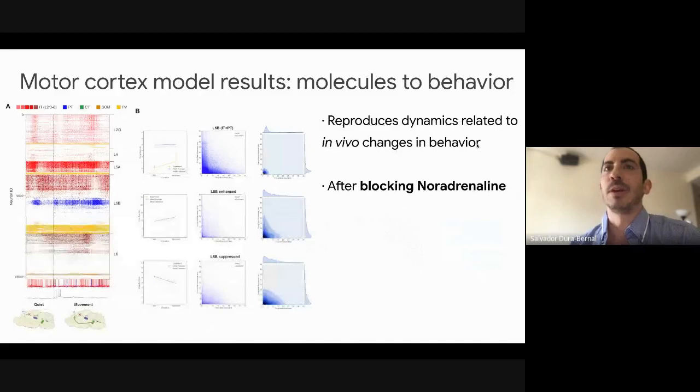And then we simulate again this not healthy state in the mouse where we have blocked noradrenaline, we have blocked the inputs from this locus coeruleus region, and we simulate also in the model, and we compare to recordings from the mouse. So this basically is linking this molecular level where we are looking at the noradrenaline effect on the HCN channels on a specific cell type of the circuit and how that affects the dynamics of the whole motor cortex circuit.